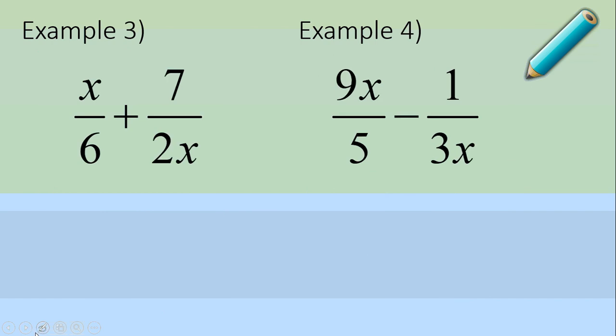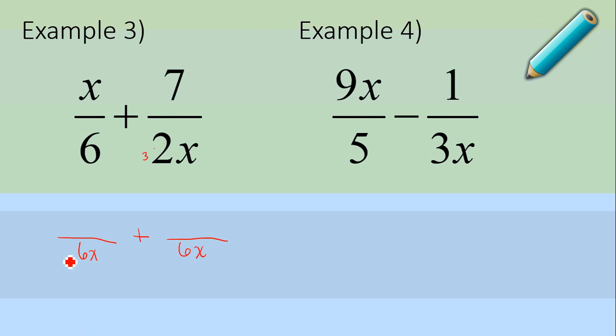So let's look at 3 and 4. Common denominators. Notice how this is a 6 and this now has a 2x. Now notice how that x is in the bottom of my fraction. Now I have to think about that when I create my common denominator. I can't just say my denominator is going to be a 6 because this guy has an x now. My common denominator has to have representative pieces from both denominators here. So the 6 I like, sure, we could turn the 2 into a 6 by multiplying by 3, but it wouldn't just be a 6, it'd be 6x, right? So my common denominator has to have a 6 and an x.